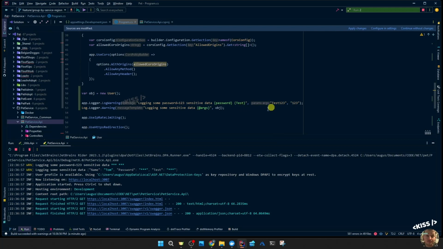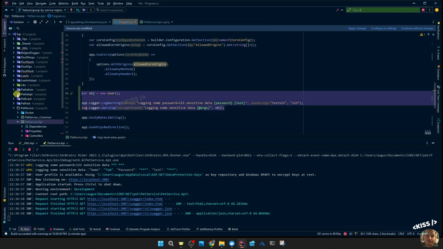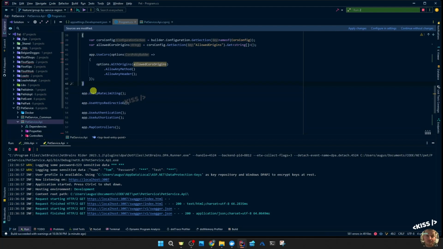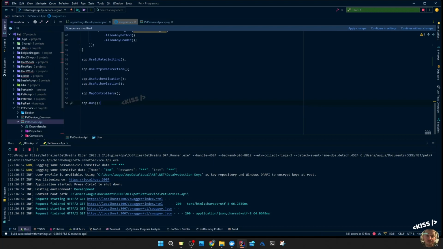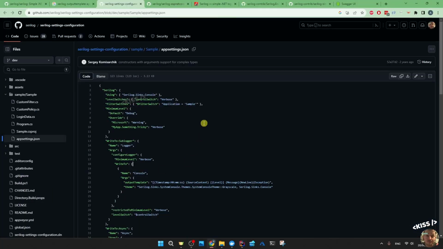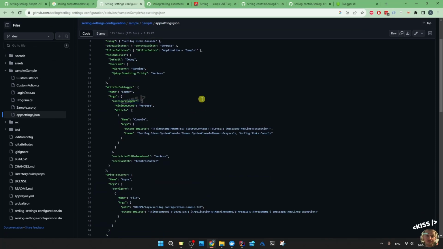The masking is a very powerful feature, but feel free to experiment with it. I'm not going to make this video too long. So the next thing would be Application Insights, and maybe some other powerful features. Let's see, I opened this sample from the app settings. There's a lot of configuration possibilities. You can alter output templates. This is actually really cool to experiment with. Feel free to do so.